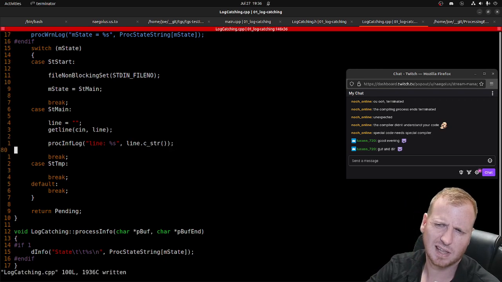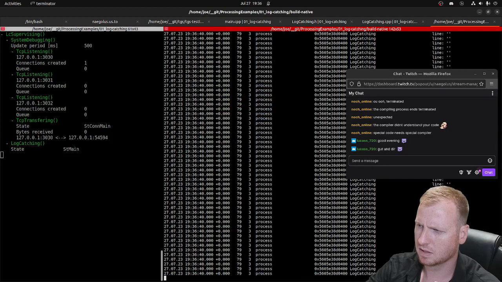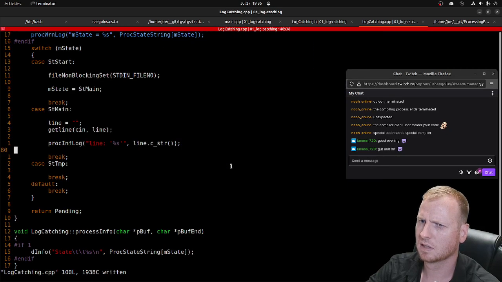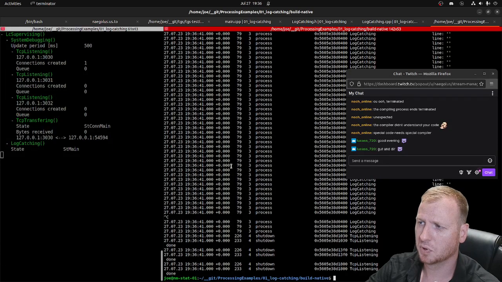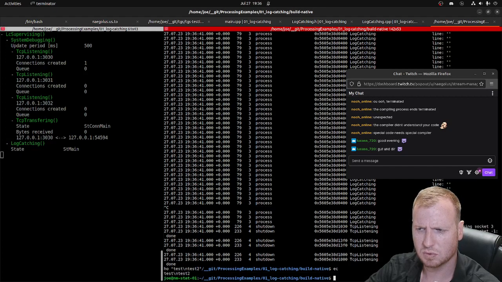We should see this line cyclically. Yes. Perfect. Perfect. And now we say echo test, and then new line, and then test 2.